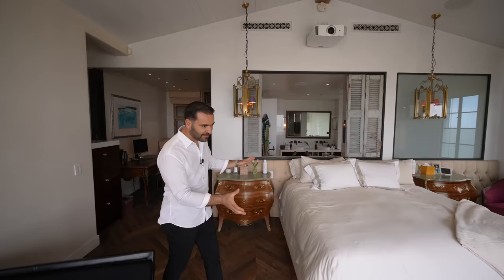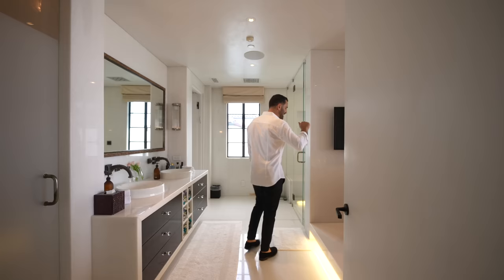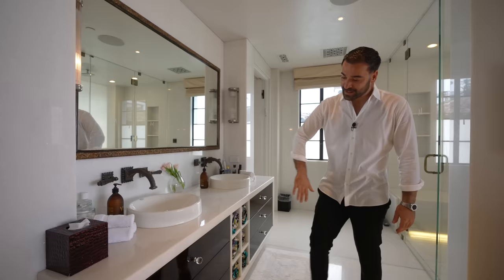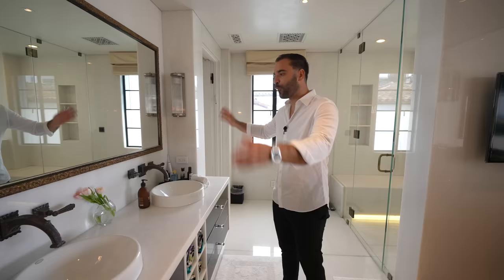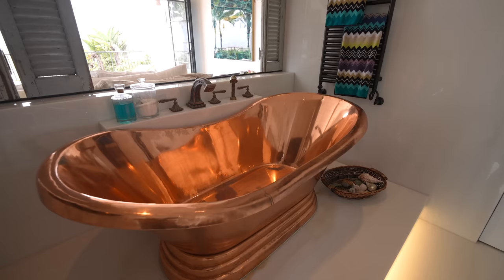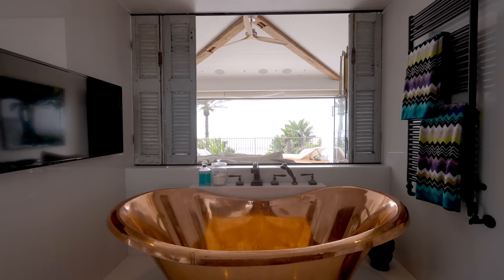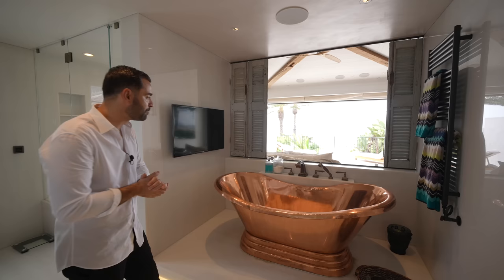The primary bathroom features marble floors and marble walls with heated floors. The floating vanity has an all-stone frame with drawers, an open section for towels, two drop-in sinks, ornate faucets, wall sconces, and a mirror. On the other side, with a raised section, we have a copper freestanding tub. Since it's copper, it ages beautifully over time. There's also an opening connecting the bathroom to the bedroom — you can use reclaimed shutters for privacy or leave it open to enjoy the views from the tub.